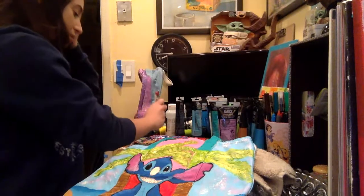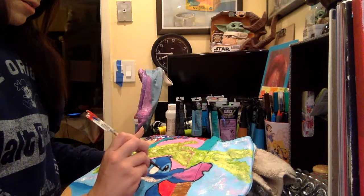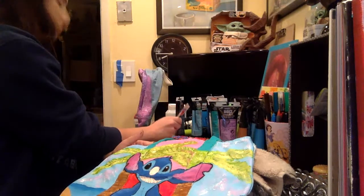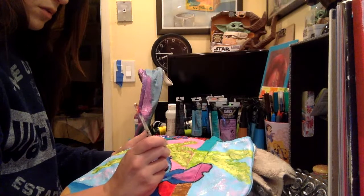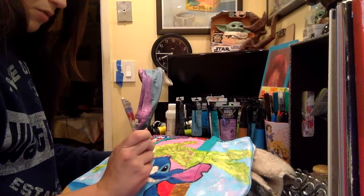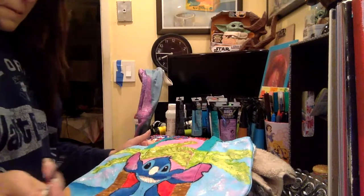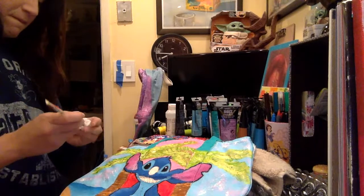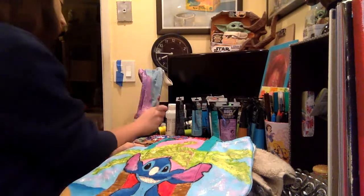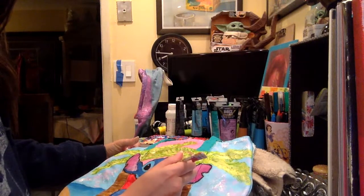Let's see about getting in this area here. A little bit more. Even if we do his eyes more, I just want to affect that, and we can always add a little bit more. I definitely feel like the left eye is a little bit wider than the right. I can go back with the black and fix that. But let me get a better angle here.